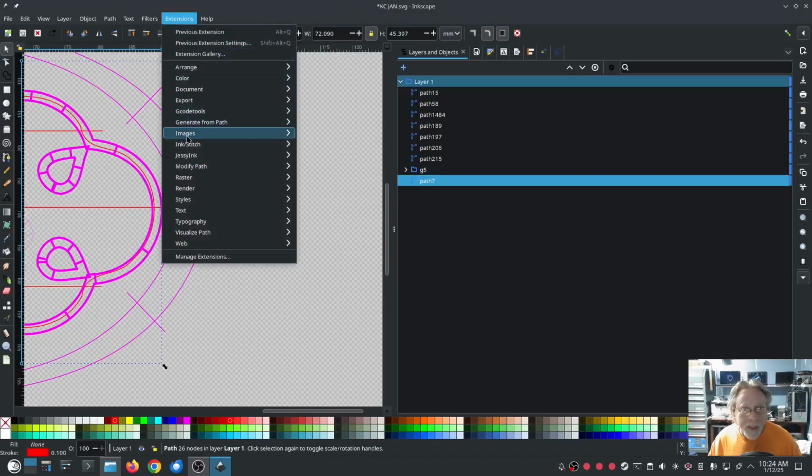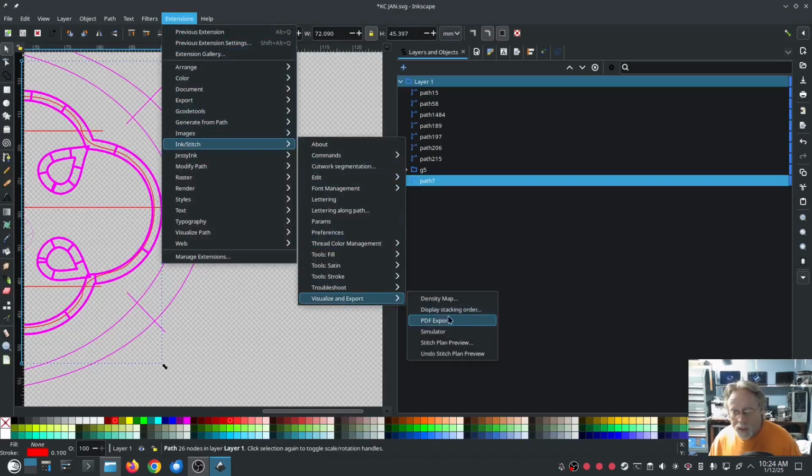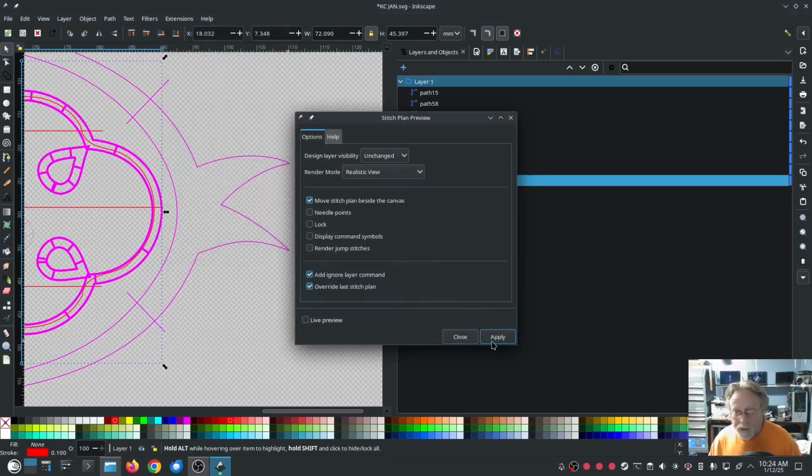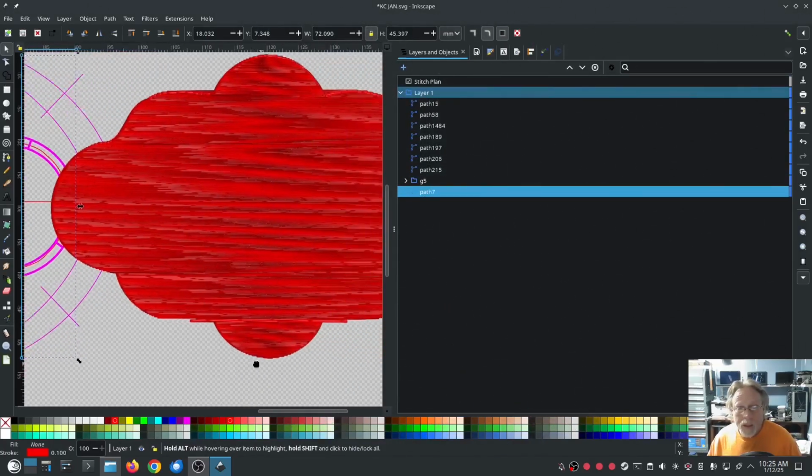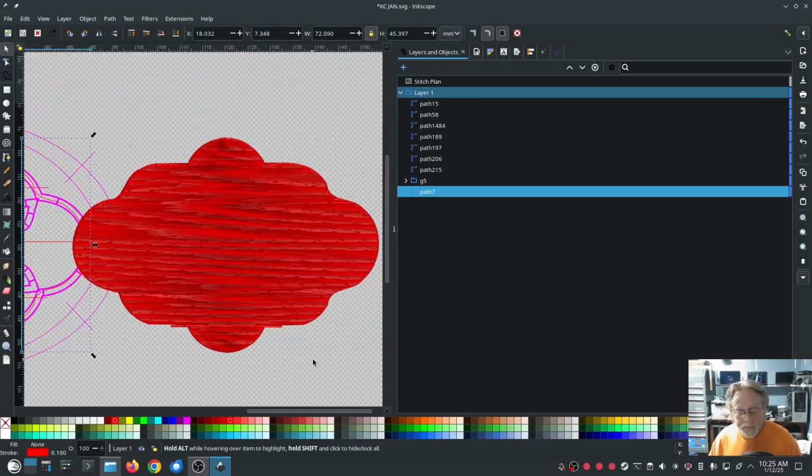Now we'll go back into Inkstitch and then visualize and stitch plan preview. Everything's still the same. Hit apply. Hit close. Now when you look at it, it still has a design, sort of a design, but it's not cookie cutter.